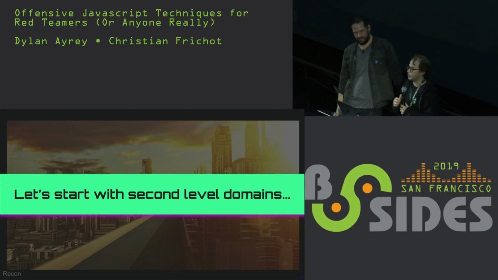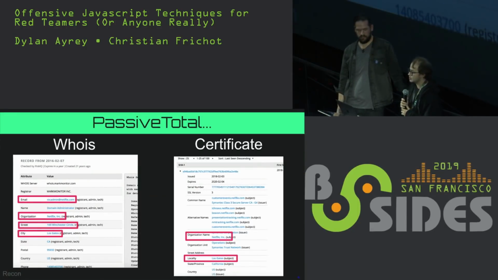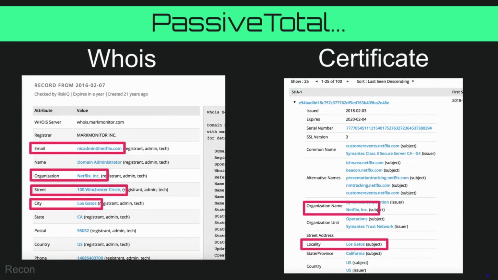So we're going to start with second-level domains. What this means is, if it's something.com or something.org, et cetera, we want to see as many of those domains as we possibly can that are owned by Netflix. There are a lot of different tools we can use to do this. One of them is a tool called PassiveTotal that will show us, in this example on the left, the whois record that has some information like the email address, the organization, the street, and the city.